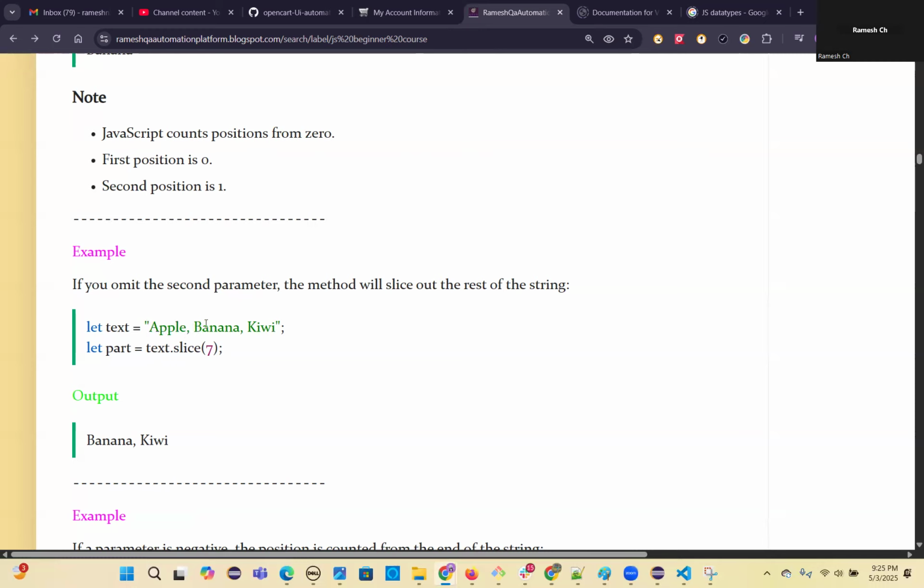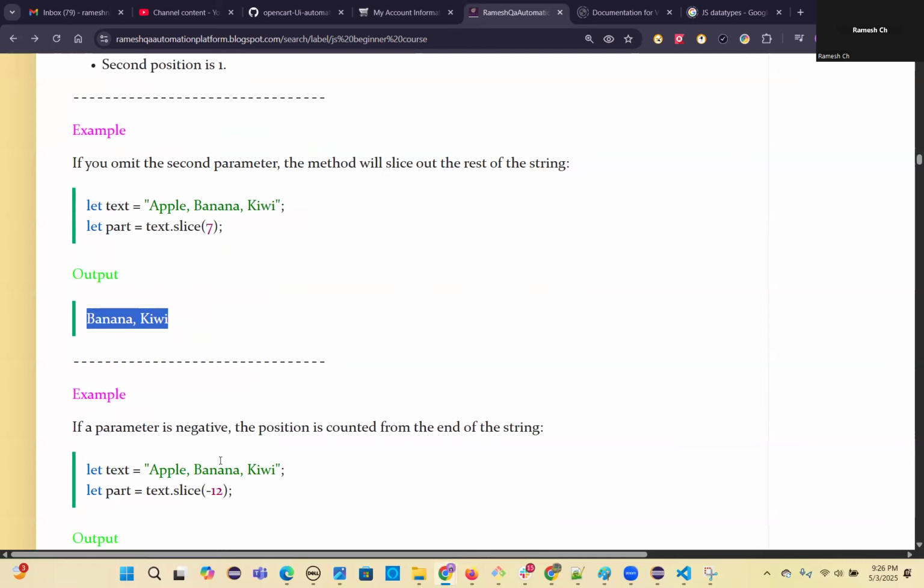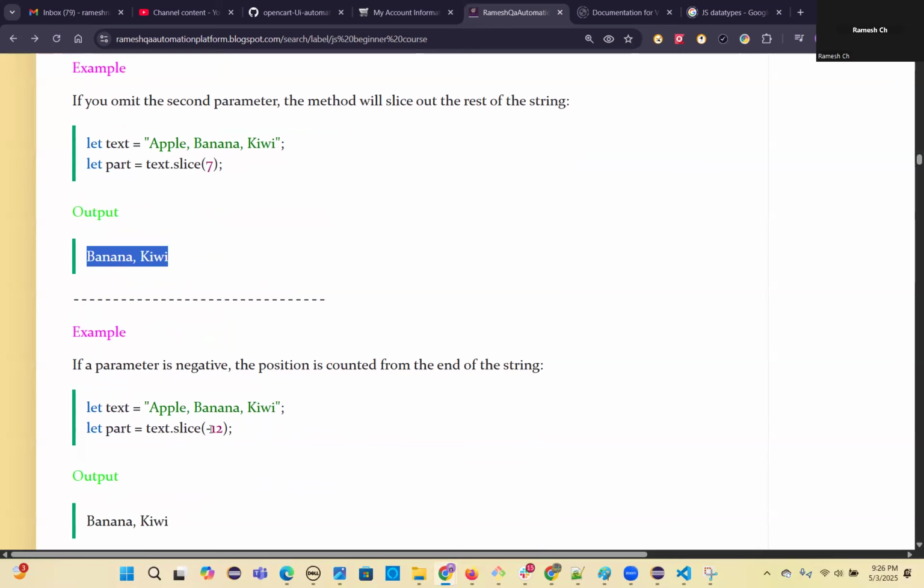This entire thing it is fetching for us because you didn't give the end portion. Only a starting portion is given. That's why you are getting the rest of the string. That is with the slice method. But in substring you have to give both parameters.